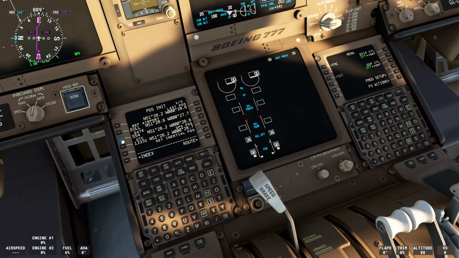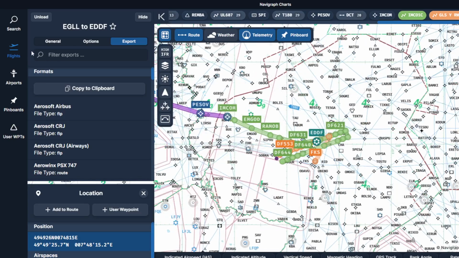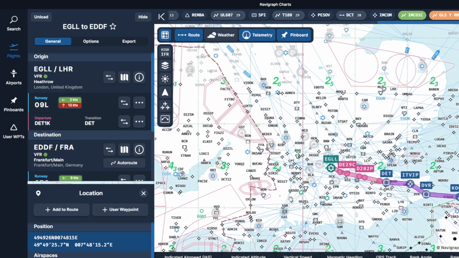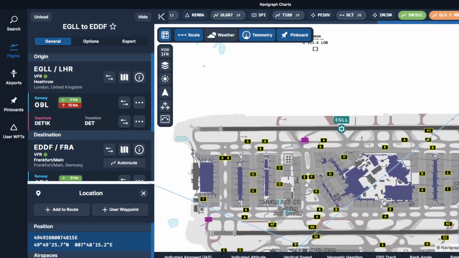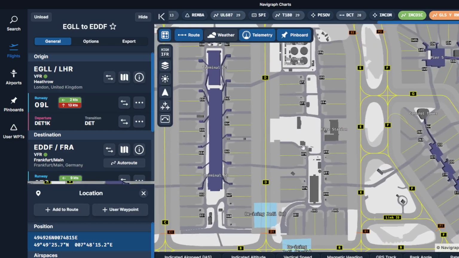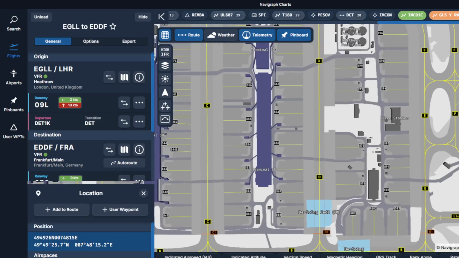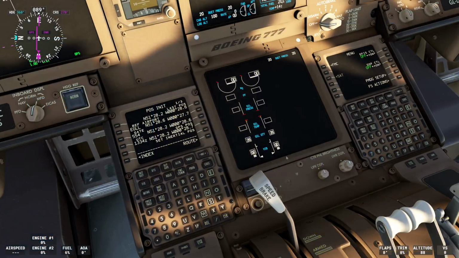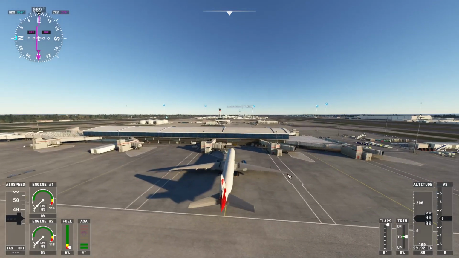You can do that through Navigraph. So one of the ways you can do that is actually through Navigraph. Here, let's look at Heathrow. If you zoom in really far on Navigraph, by the way, I can't recommend this enough. Just pay $10 for Navigraph. It's such a useful tool. You can see it'll give you your gate numbers. You know what you can do in Flight Sim is you can just look around.